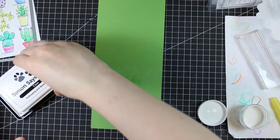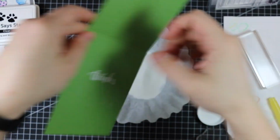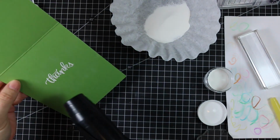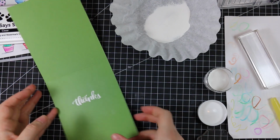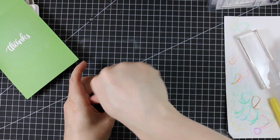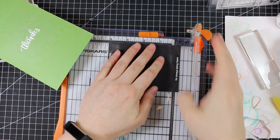I'd originally thought about just stamping it in black, but that's why I ended up heat embossing both sentiments with the white embossing powder onto the black cardstock, and then it just saved me having to pull out another ink pad. So it's all about convenience. This was actually a really quick and simple card to do with the pre-printed panel and then the markers and the coloring and all that kind of stuff. It honestly didn't take that long to put together.